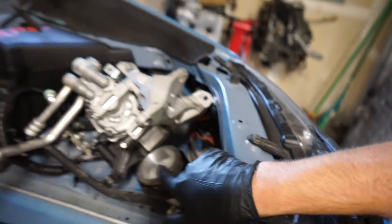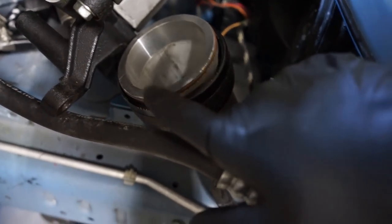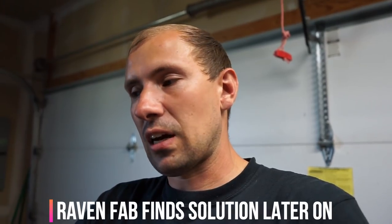And for whatever reason, on this car those things are just a giant pain in my butt. It takes like three of us to put the damn thing on. Or a chain wrench, as you can tell. I've already scratched the crap out of them. They just use the chain wrench and they go on just fine. Why? I don't know why, guys. So, if you guys are ever looking into that, or anywhere at this level of using a different clamp, I don't think I would recommend an Alpha Lock.